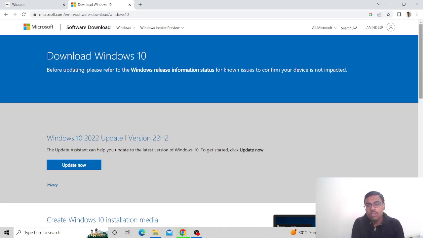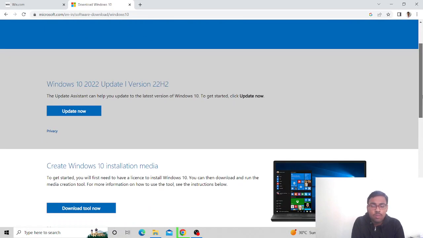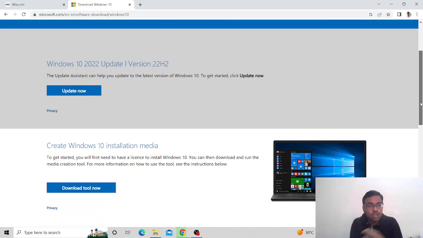The 22H2 version is also released for Windows 11, but I haven't used that because there are a lot of bug fixes and so on. So keeping that aside, there are two options you can see.